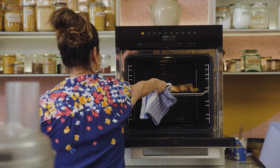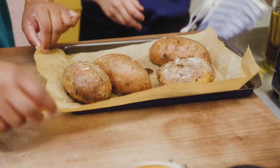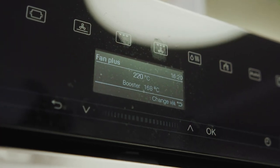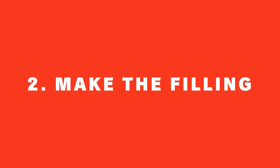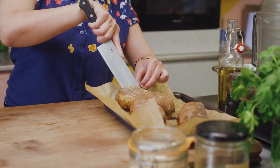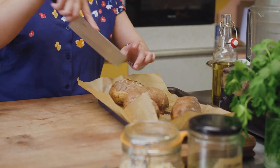Yeah. Exactly. Oh, look at that. They're all crispy and golden and oozy and wonderful. So I'm just going to turn my oven up now to 220 degrees. It's because we're going to put it back in to get all bubbly and brown and great. So you want to let them cool down a little bit, and then you just want to make a slit down the center. Try to keep it as intact as possible.